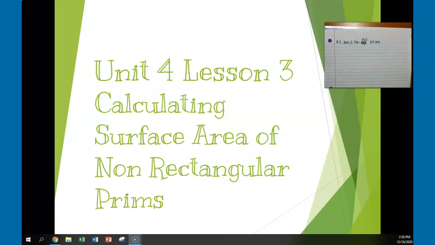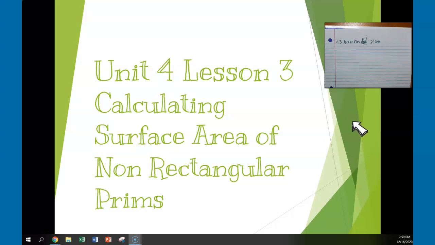4.3 area of non-rectangular prisms. I made an error when I was writing. I apologize. This is the last page of my notebook, so we're rolling with it. We're going to be utilizing that formulas page at the beginning of this unit, and I'm not going to lie to you, this is going to be some tricky stuff, especially since you have a math teacher who cannot draw to save her life. So I'll do my best, and I'm going to explain my thinking.